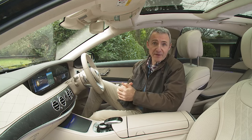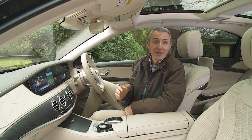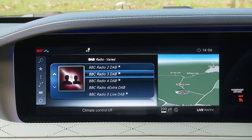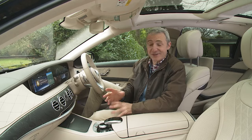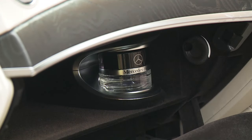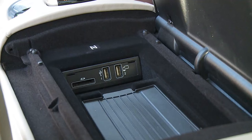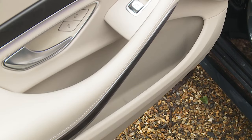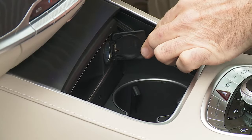Seats can cool and massage you and can even include heated armrests. A fresh optional feature developed for this revised model that Mercedes is especially proud of is the energising comfort package — a one-touch route to complete interior serenity, coordinating the climate control, fragrance dispenser, music and interior lighting with seat heating, cooling and massage into six preset programmes. The fragrance dispenser does take up an inordinate amount of space in the air-conditioned glovebox, and there's a practical issue with the shallowness of the central storage box between the seats, which incorporates USB and SD card slots with a wireless phone charging mat. There are decently sized door pockets, an overhead sunglasses compartment and a lidded cubby at the bottom of the centre stack with cup holders and a 12-volt port.